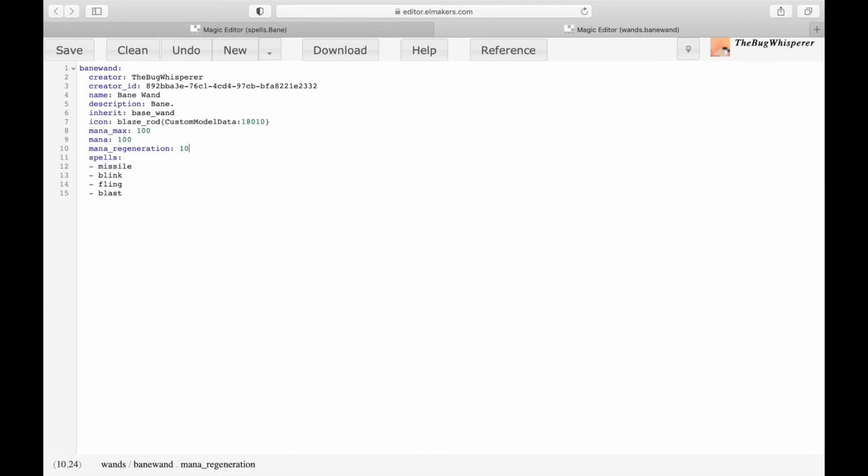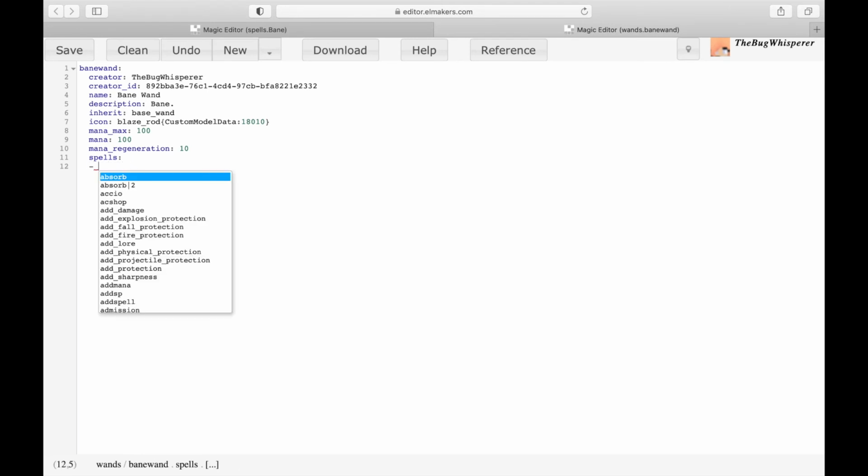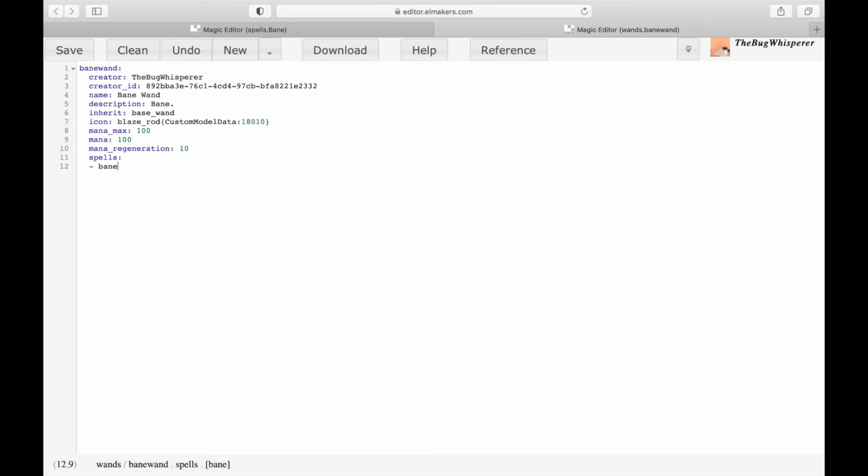Yeah, there's a lot of paths, so we have all the configs here. And then finally, spells is the list of spells it has. So I think we just want it to have one spell, right? So yeah, get rid of that whole list. Put your spell on there. And it should actually know about it, I think.